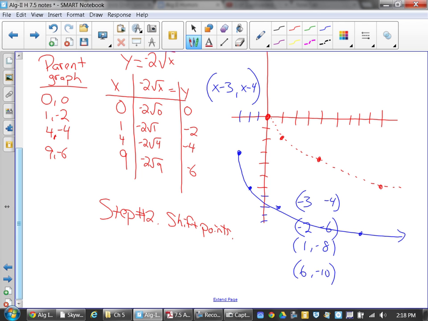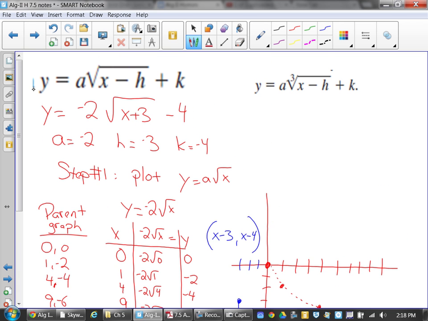So, yes, ma'am? Will you be doing imaginary numbers? No. There won't be any imaginary in this stuff, okay? Because that's what the problem is. The problem was to graph this, okay? The problem was to graph that equation to start out with, and that shift came from that h and the k. You start with that parent function, using very easy numbers to work with, get those ordered pairs, and add or subtract.